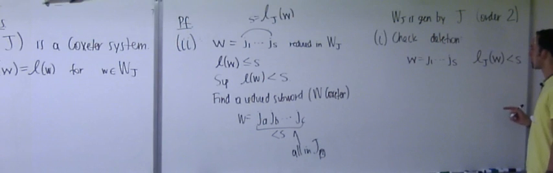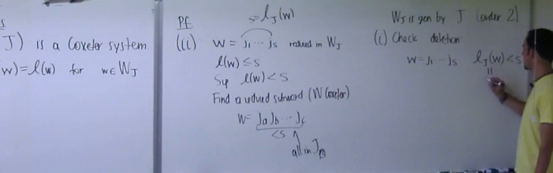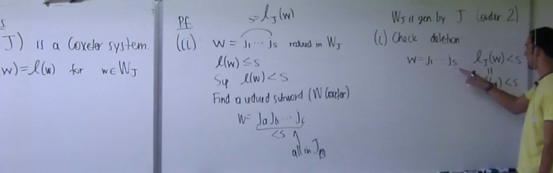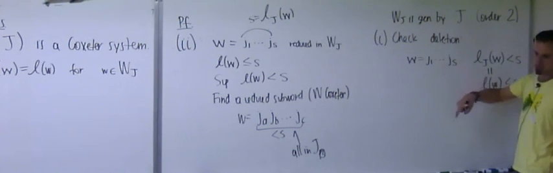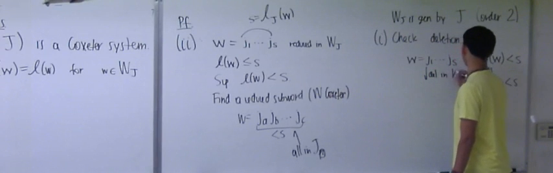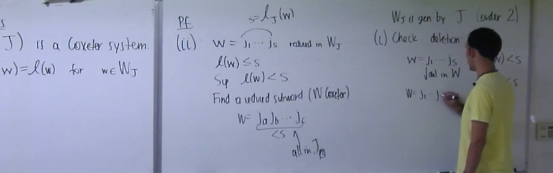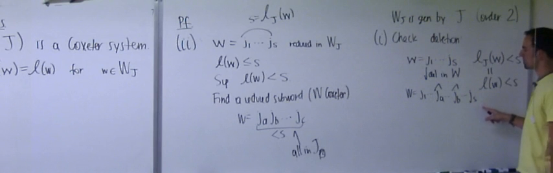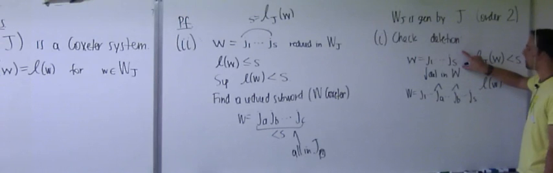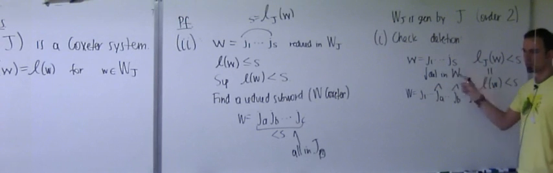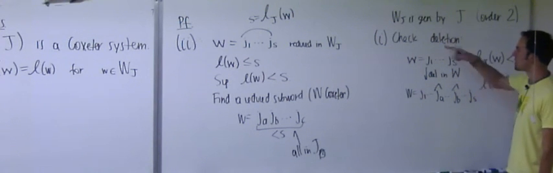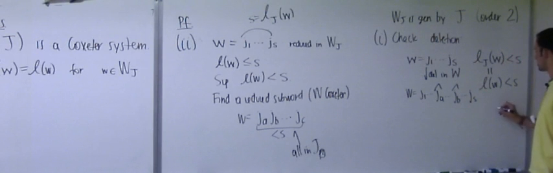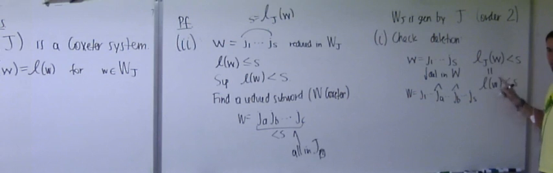Well, I know that the length sub j of w is equal to the length of w. And so here I have, again, a word for w in the generators which is too long. And so now I use deletion in w. So I use deletion in w to say that I can rewrite w as j1, then I remove one of these guys, remove some other one of these guys, and js. And there's deletion. I took a word that was too long in Wj, and I found a shorter one obtained by deleting two guys. So the point is that Wj inherits from W the deletion property for free, and I have absolutely nothing to say here, as long as the length functions are the same, which is why I needed to check that.